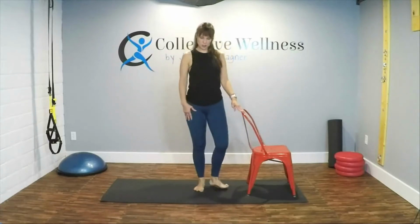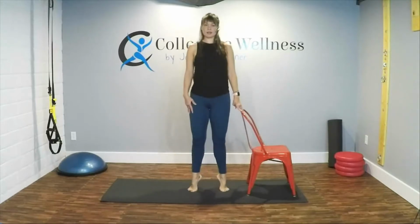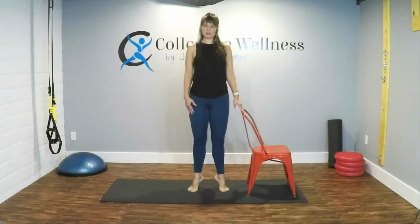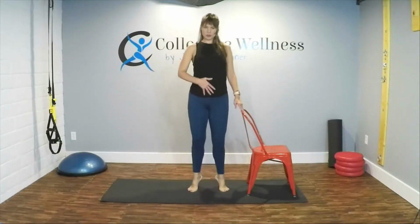Okay, now turn your toes and knees out. So you're opened up, first position in the dance world. You're going to come up onto your toes and down. Actually, I'm going to spread my toes back out again. And up, good. Best done without any shoes, if you can. Kick those shoes off. Nice and tall, engaging your core to keep your center.